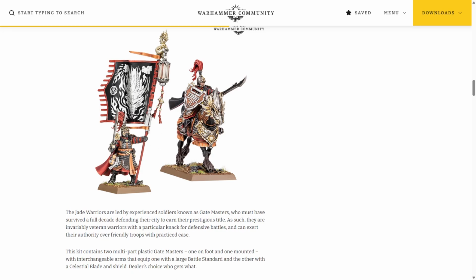You can choose to give the horse guy the banner. Right. Or the bottom guy the banner, which I do like. Yeah, again, I like the ability to mix and match. The multi-part kit really helps there.